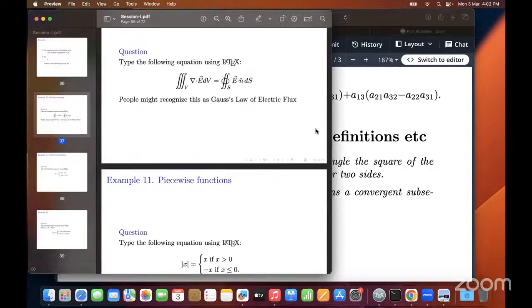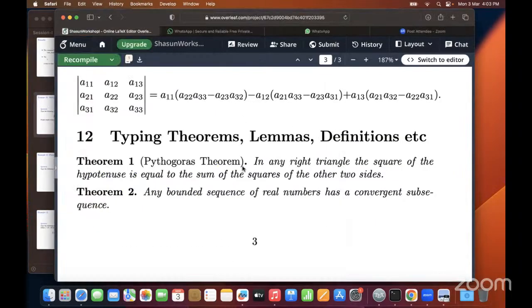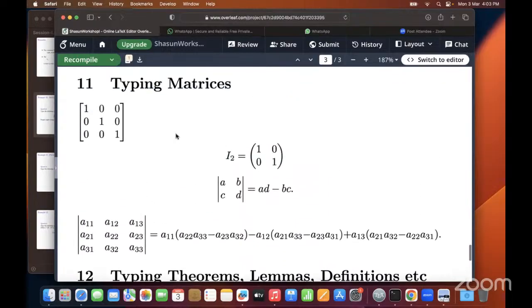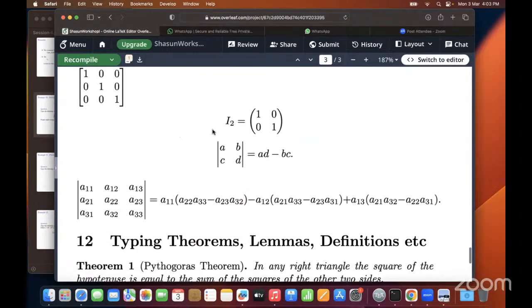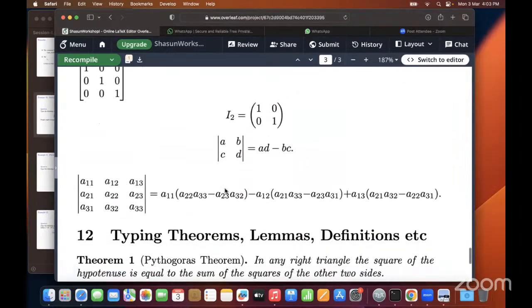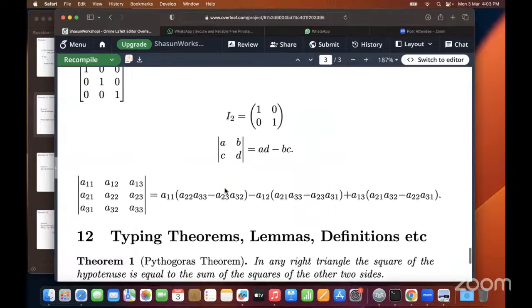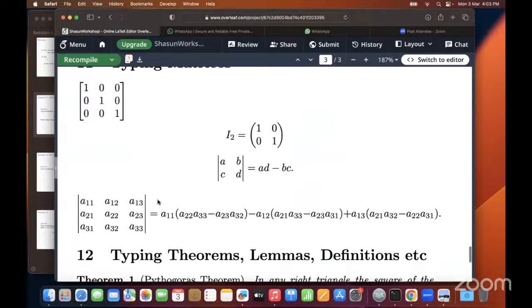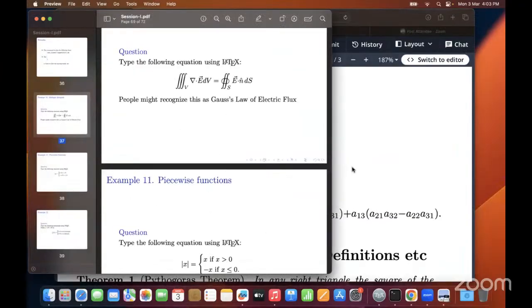The same thing can be used for lemmas as well. We have a lot of definitions here, right? If you see, this is a definition. So let's convert this thing about the determinant to a definition.